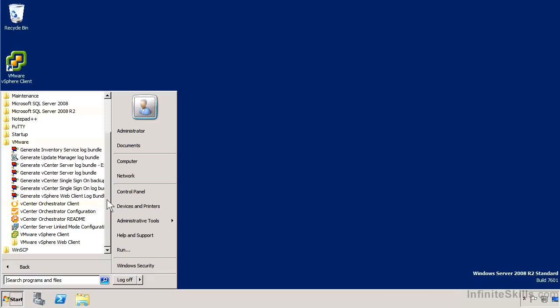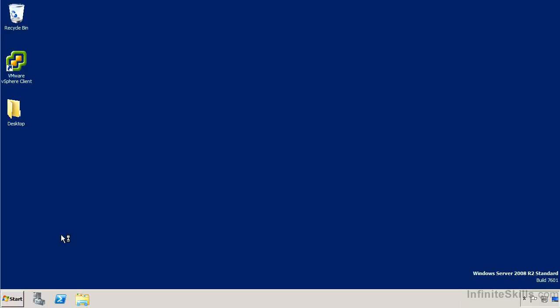So what we're going to do is just use our regular VMware vSphere client to connect to vCenter, just as we did when we connected directly to hosts. That's going to be slightly different because we're going to be logging into a Windows service rather than directly into the host as root or some other Unix user account. Just choose the VMware vSphere client. It's the exact same client.